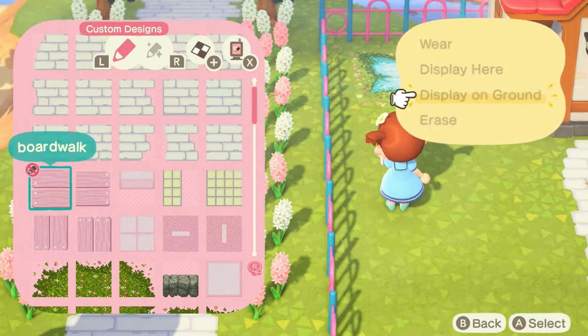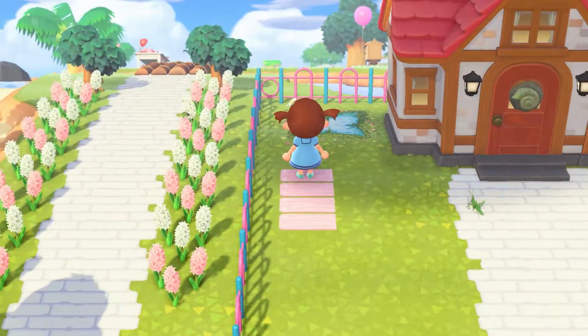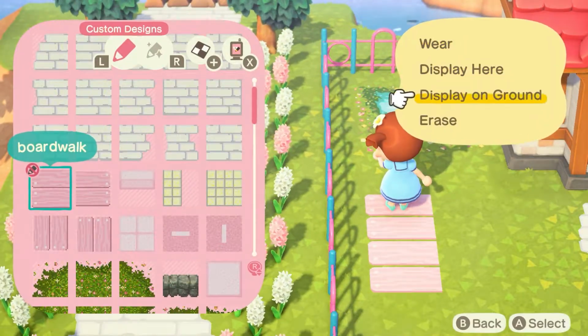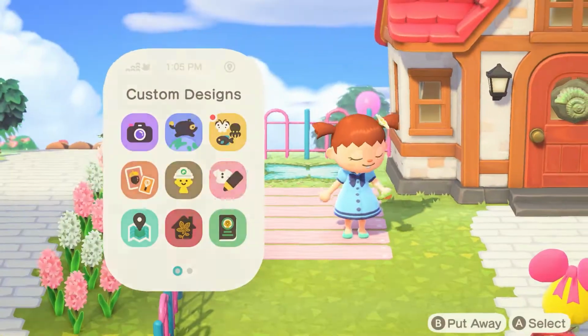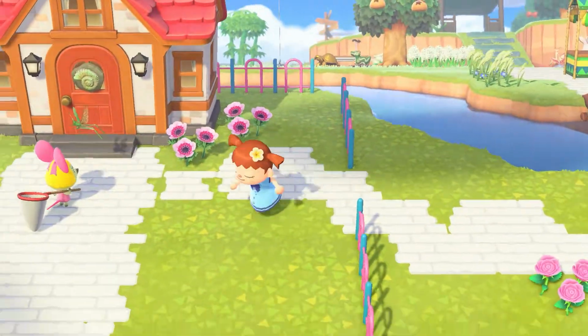Then we could maybe use this boardwalk just for a little sitting area, you know, your little bit of decking out the front of your house. We'll put a little sitting area there. Hey Penelope. And lots of flowers.